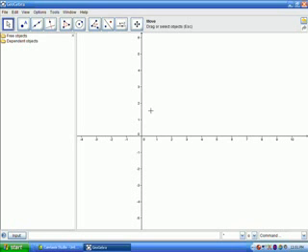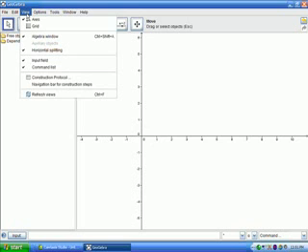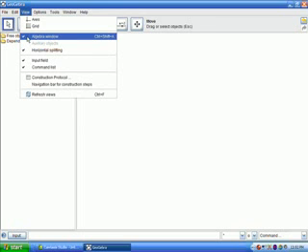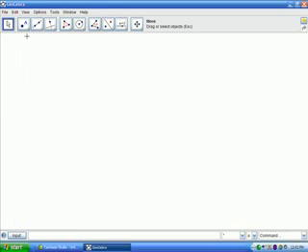You will notice that in the drawing pad you'll see the X and Y axis. And that's very helpful for a lot of the applications that you'll be doing. You can turn off the axis by looking at View, so you just have a clean window. You can even get rid of the algebra window if you want an even larger window. So that's it for the basic introduction to GeoGebra.